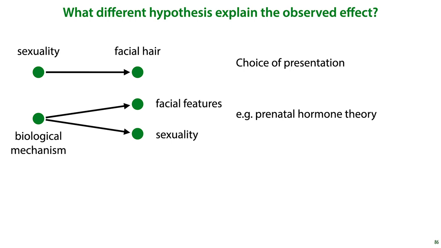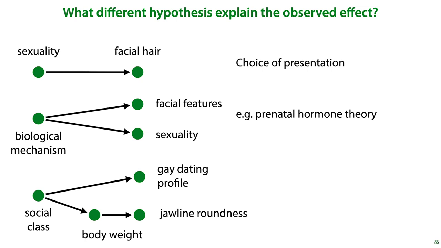For instance, the roundness of the jaw is also influenced by body weight, which is strongly influenced by social class — whether somebody grows up poor or rich. And while there's no evidence that social class influences the probability of being gay, it most likely does influence how likely a gay person is to end up setting up a dating profile. These are purely hypotheses intended to show which kinds of causalities might cause these correlations. It's important to go through the exercise of coming up with these hypotheses to show to yourself what your experiment shows and, more importantly, what it doesn't show — and what it doesn't show is which of these are true.